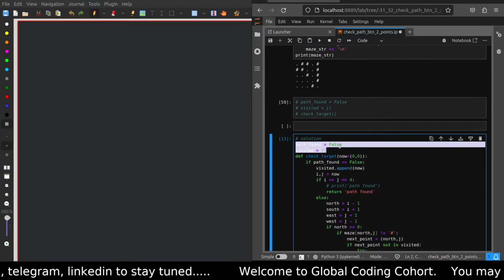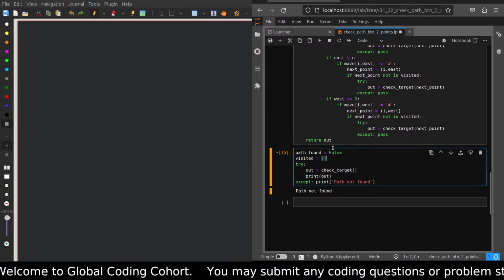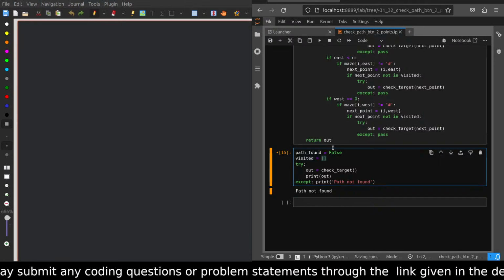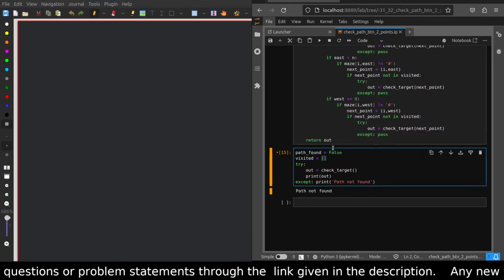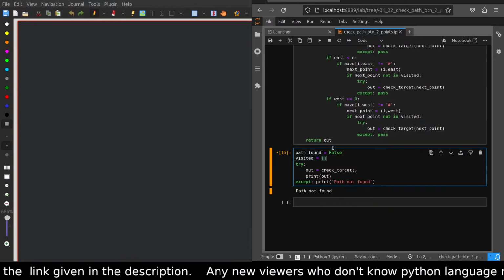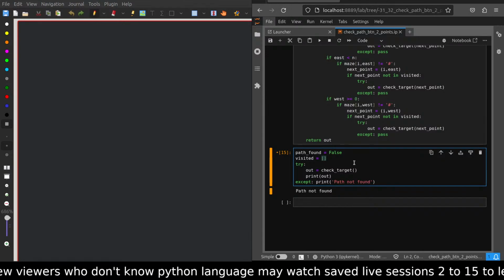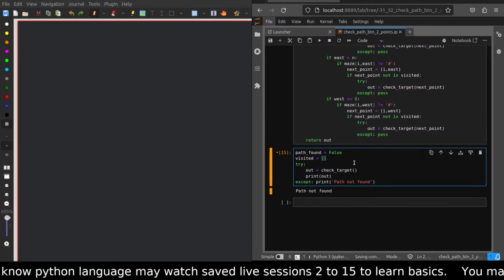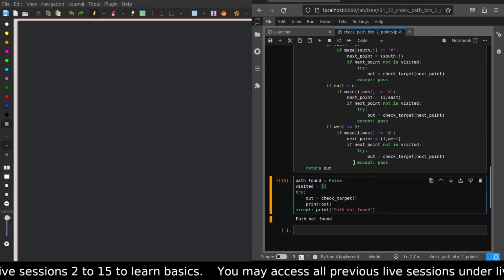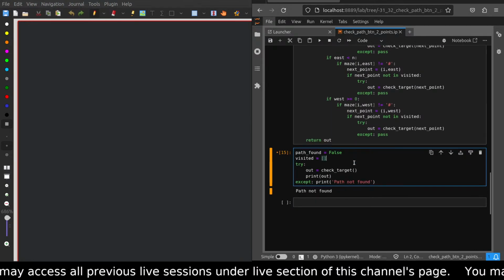Whenever we call this, we have to copy this. Those are global variables. They're going to be used in the function. We have to reinitialize them every time we run the code. Then we call this function. Okay. Now we have found whether a path is there or not.